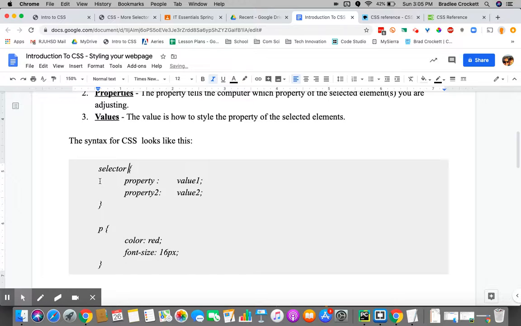We often leave the open curly brace directly after the selector. Then all of the properties should be tabbed in one level inside that block of code. We have a property, then a colon, and then a value for that property. At the end of each property value pair, we're going to have a semicolon. So again, a property, a colon, a value or multiple values, and a semicolon. And then we close the block of code.